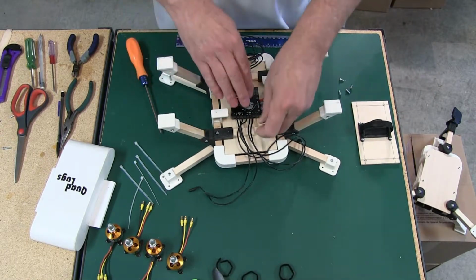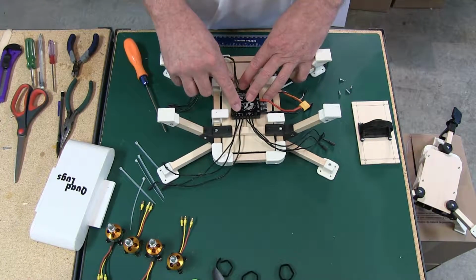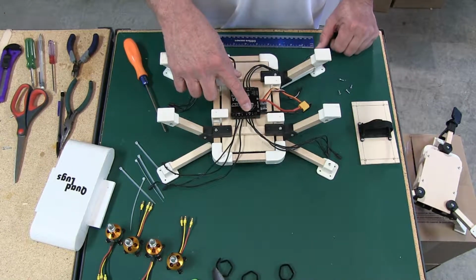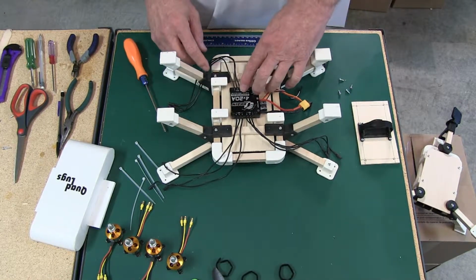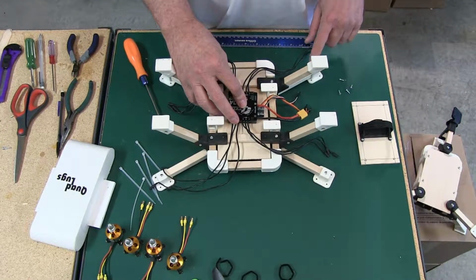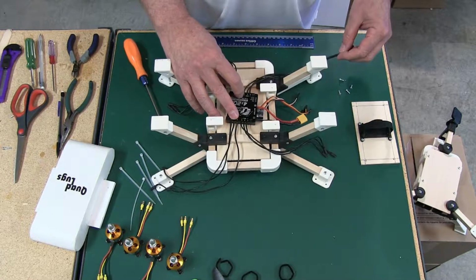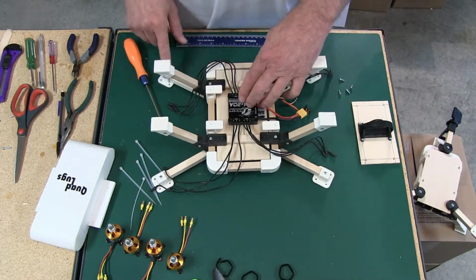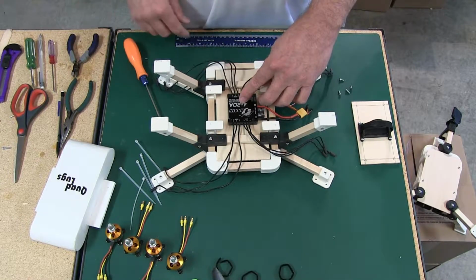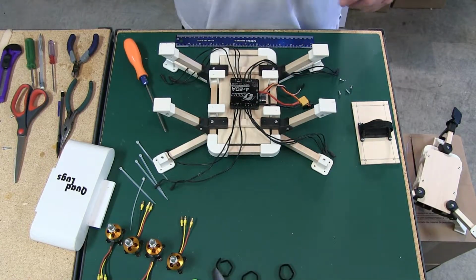But by doing it this way, this is motor number 1, and it's going to be fed by ESC number 4. This is motor number 2, and it's going to be fed by ESC number 1. This is motor number 3, and it's going to be fed by ESC number 2. And this is motor number 4, and it's going to be fed by ESC number 3. And we'll straighten that out in a minute. Now let me grab some Velcro.